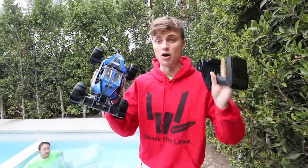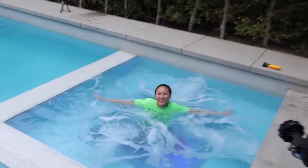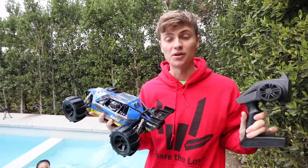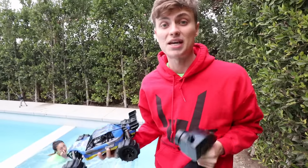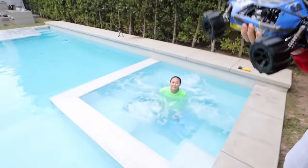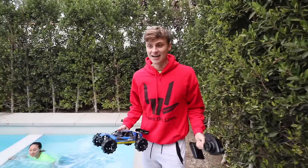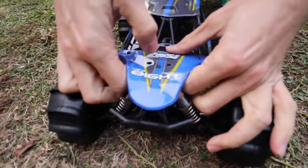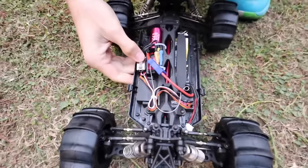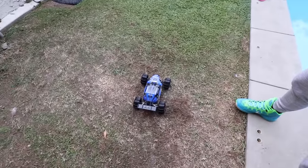Sharers, we got the car, we got the controller, we're all set up and ready to go. We got Liz in the hot tub warming up — she's our lifeguard on duty. If this car doesn't make it across the pool and it sinks, we've got to get it out of the water as soon as possible, otherwise I think it's going to break. Electronics plus water do not mix. Liz, you ready to save some car lives? I'm going to do a test run on the grass first. Let's turn it on. We are locked and loaded, ready to go. Let's do a test in the grass — let's see what this thing can do.